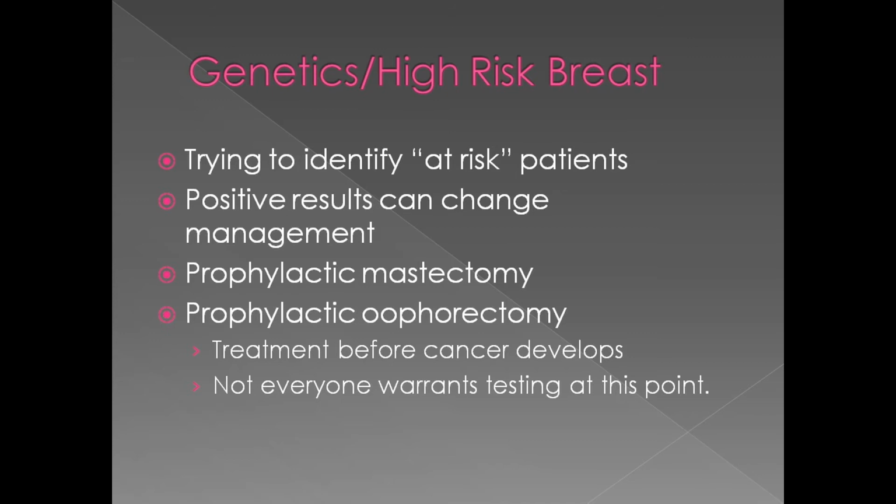So obviously taking both breasts off of women is not ideal, but if your risk is 80% that you're going to get breast cancer by the age of 60, I think there'd be a lot of women who would consider that, and that's just what this kind of testing does. Also for ovarian, meaning prophylactic removal of the ovaries in those who are at very increased risk for ovarian cancer. The list goes on and on. Not everyone needs to have their genome tested, but when you're getting evaluated from an annual exam for breast, or you're seeing a breast surgeon, a risk assessment is a very important part of that process, and finding out through a family history if you warrant genetic testing.